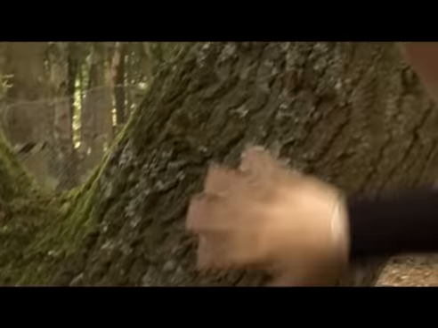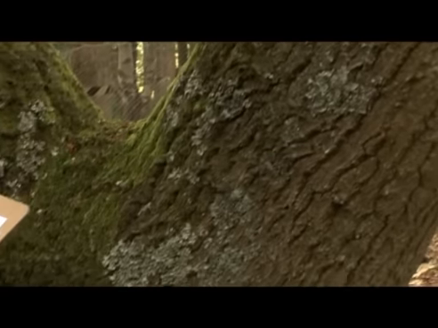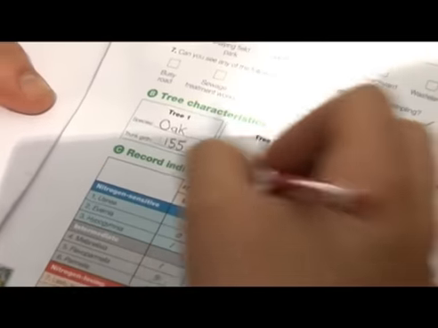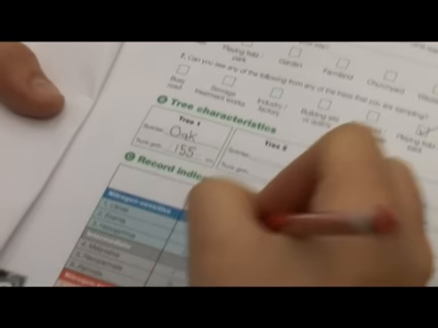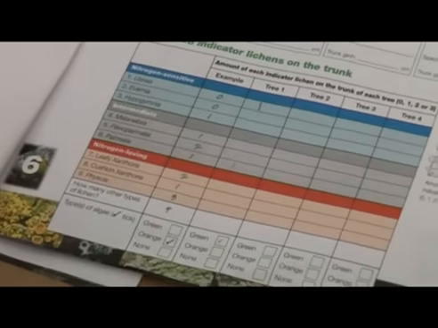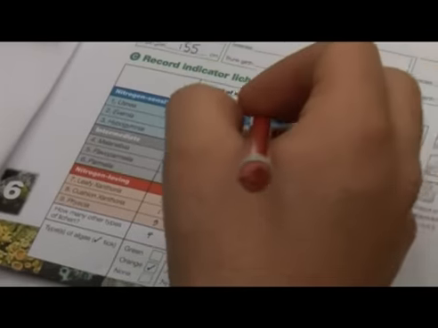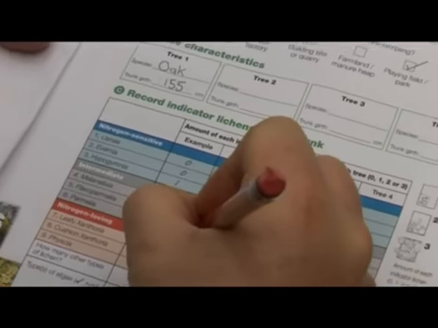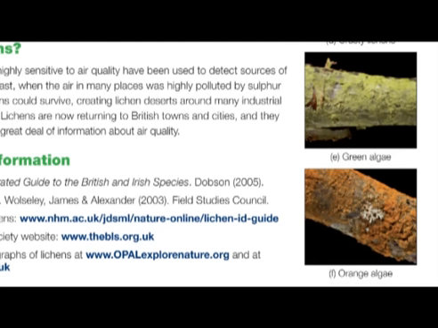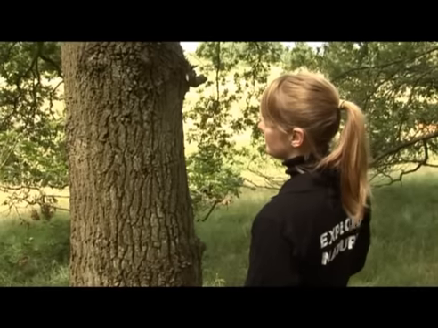OPAL scientists are still very interested to hear if your trees do not have any lichens on them. This tells us lots about the local environment. The 9 lichens we've chosen are useful bioindicators, but you may see other species of lichen. Record the number of other lichens you see in the workbook. Also make a note if orange or green algae are present on your tree, and then take the time to note down any other creepy crawlers you come across.